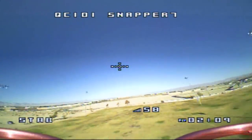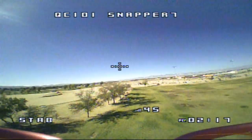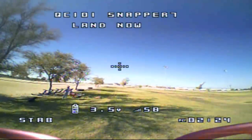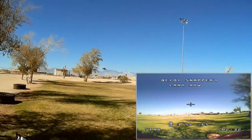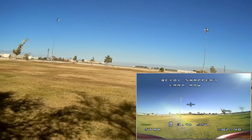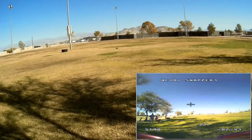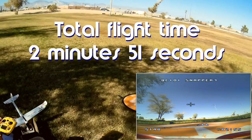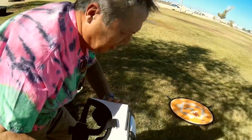Going up again, selecting stabilized mode — I don't want to land in the wet area. You get about a little over two and a half minutes of flight time, though if you fly nice and slow you could squeeze out three and a half minutes; I was pushing it quite a bit. Let me do a slow stabilized fly-by to show it to you up close. Bringing it in — did I get on the pad? Yes! Turning off recording.